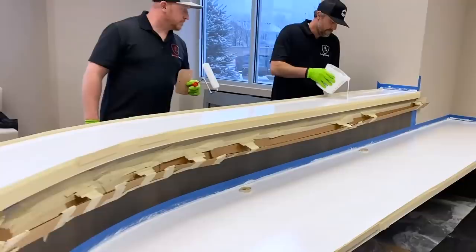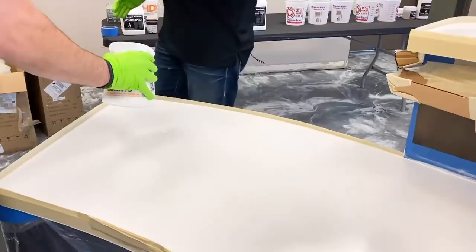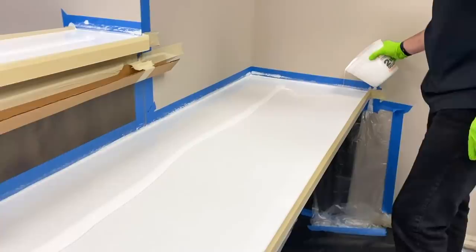And remember, the point of this part is we just want a thin coat of epoxy all over the countertops. It helps when we do the dirty pour for the rest of the colors to spread out as we pour them. We're gonna pour about 5 batches, but the batches spread out quickly and they level out faster if we have this thin coat of epoxy all over the surface. It doesn't take much either.